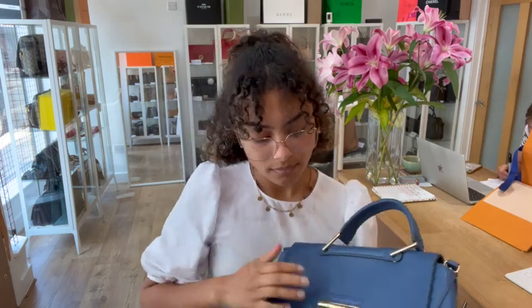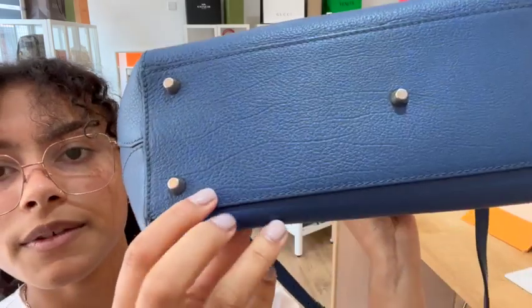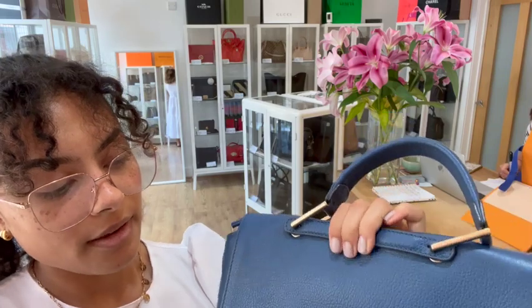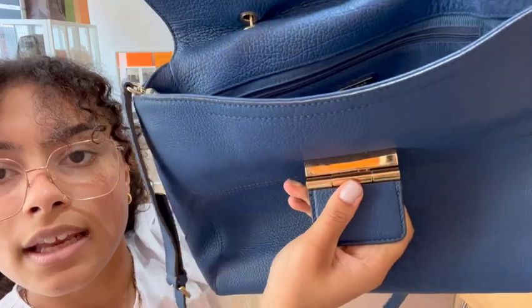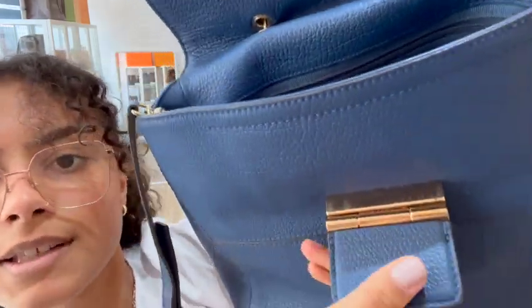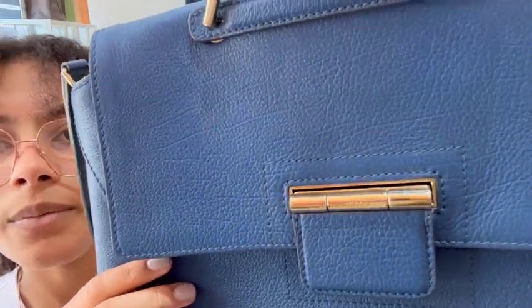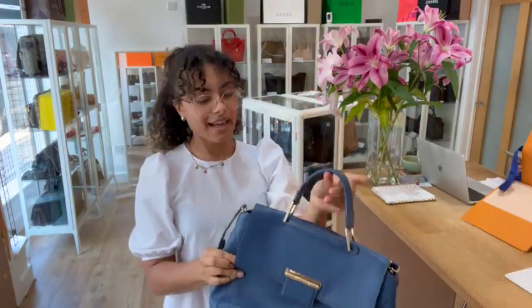The hardware we've also called good. The base studs probably have the most wear — there's a little bit of scratching on them but they still mostly have that nice gold tone. On the flip lock fastener, when you open it up you can see some dark marks and scratches along the top and bottom of that little plaque. But all the hardware that's visible most of the time is in a very nice condition with maybe just hairline scratches — it looks very beautiful overall.